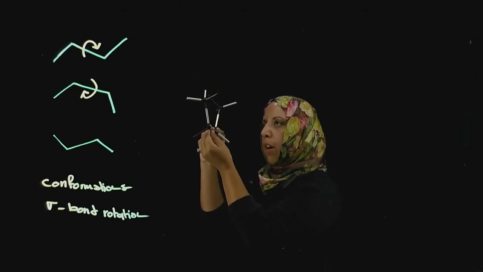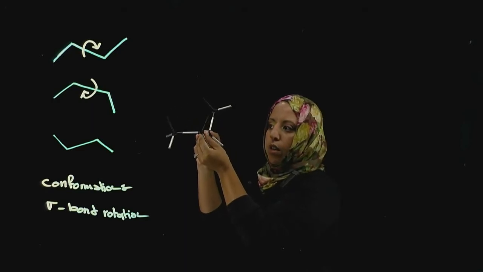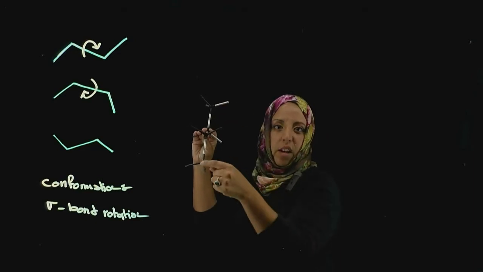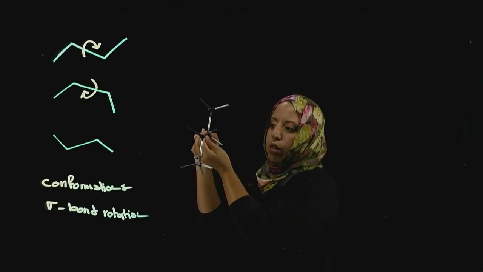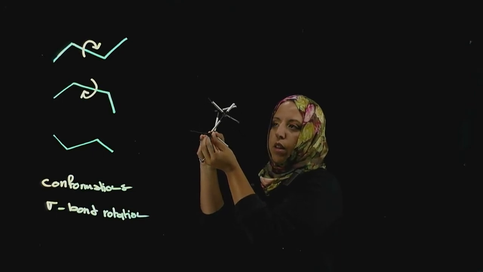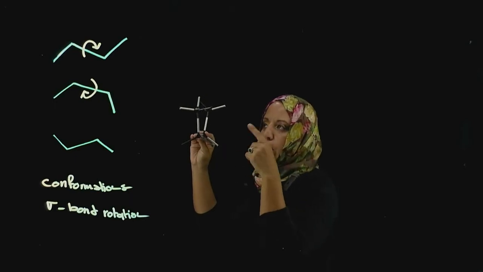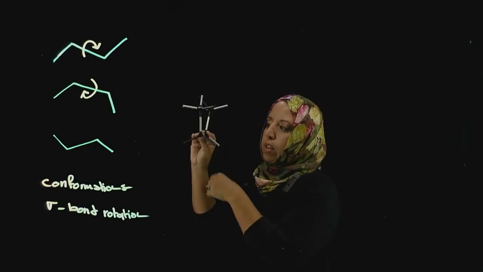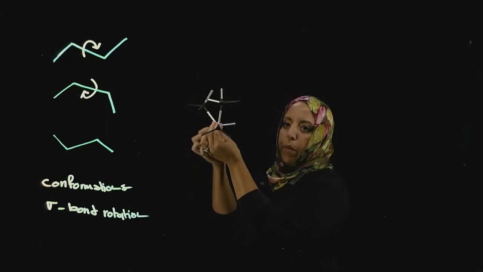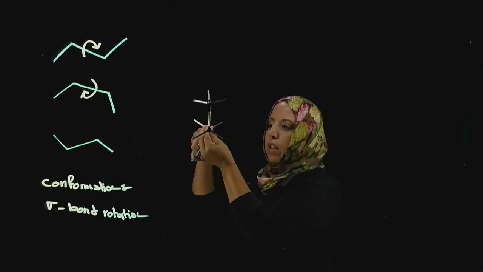and then you are rotating it 60 degrees, another 60 degrees, another 60 degrees. So that's like 180 degrees from the point that you started off with. And then you can go another 60 degrees, another 60 degrees, and then another 60 degrees. You're back, 360 degrees later, at the point that you started off with. Or you could be rotating the back carbon 60 degrees, another 60 degrees, another 60 degrees, right?